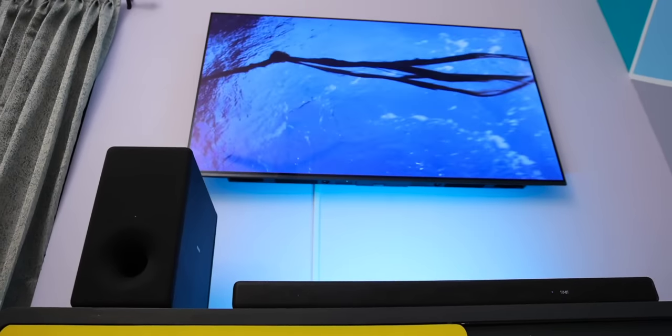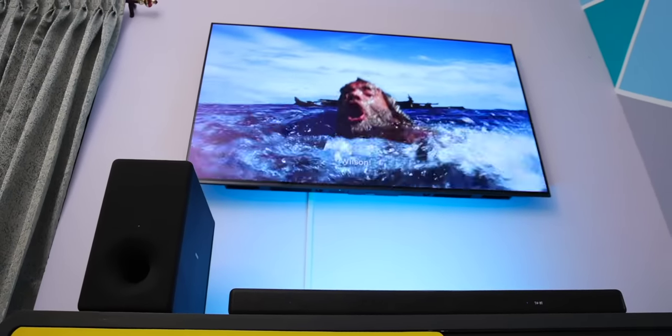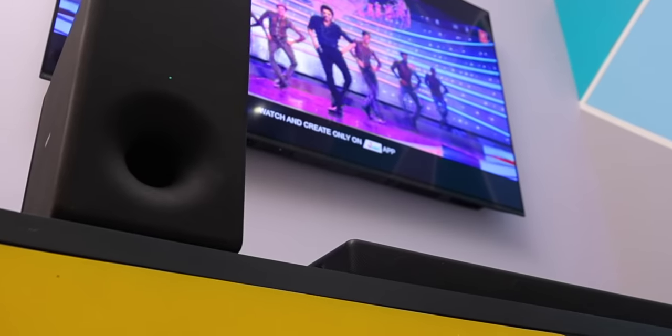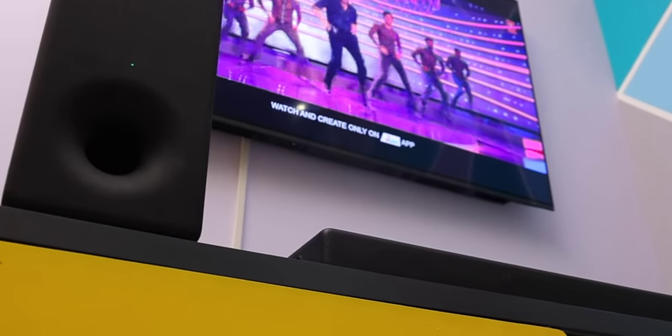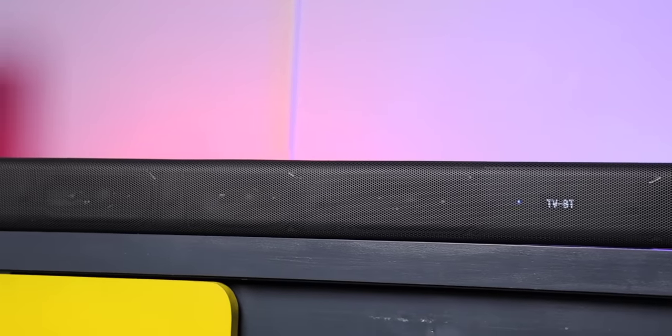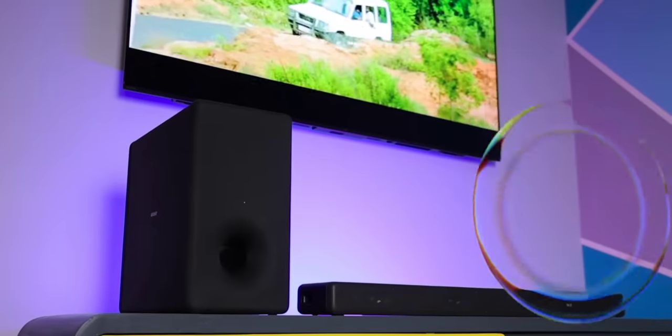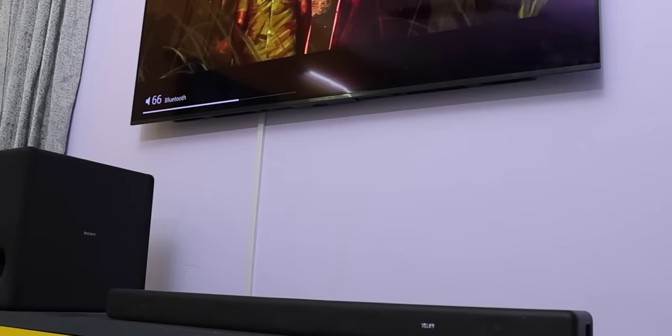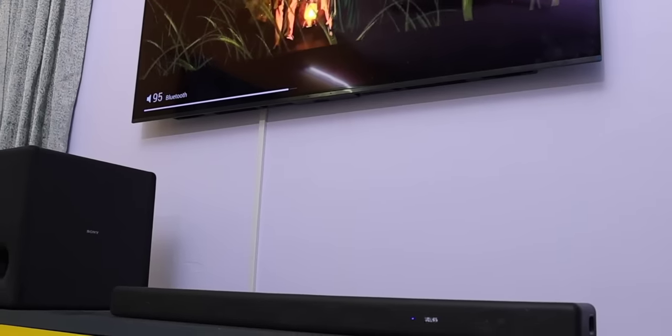Let's get the sound experience — that's the main matter. Actually, Sony has a mini cinematic experience. Seriously, we can see it. It's very good. If you look at the news, the vocals are very clear — it has a clear voice feature. If you look at the soundbar with the subwoofer, it's a full sound. You can feel the effect exactly.